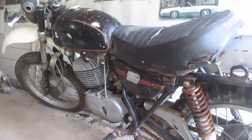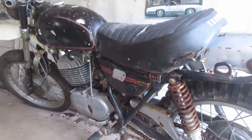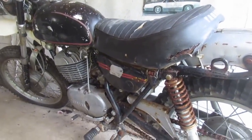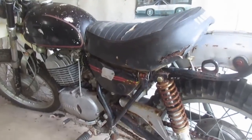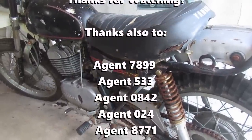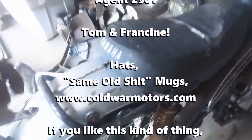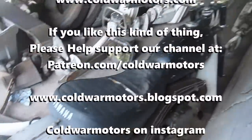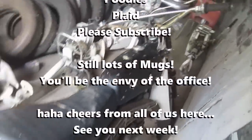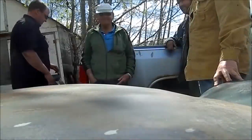This guy will be sticking around. I've already sold a couple of the other ones and given one of them away, but this will be sticking around for the collection. This is a 1970 Yamaha 360cc. She's a little tatty, but not very many of these survive, so I think that's worth keeping around. Just another look at the Yammy. Pretty cool old stuff from a time when off-road bikes had steel fenders and actually nice gauges. It'll be a nice friend for my XS650, which is about the same vintage.